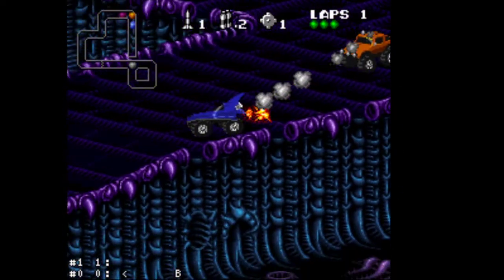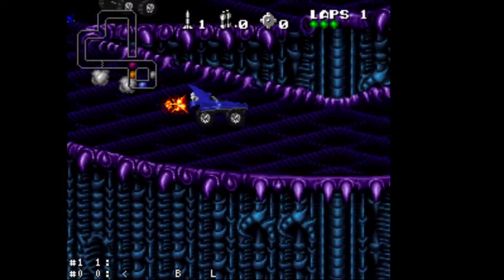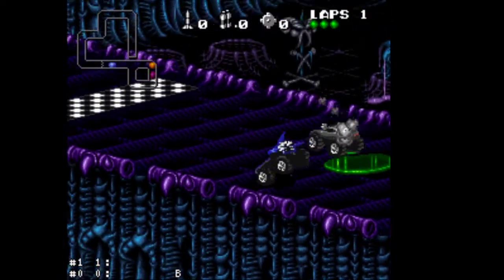So one of these guys right now is going the wrong way. It's probably Rip, because he's ahead of everybody else, which makes me think he's cheating. I missed my shot there, which is unfortunate. But there we go. So that's that race.